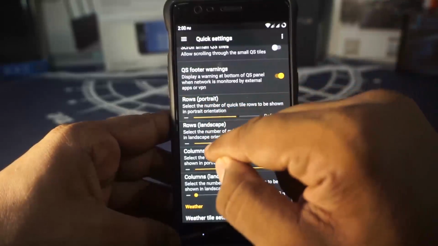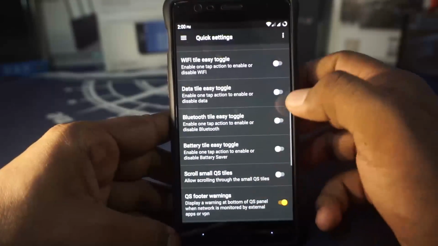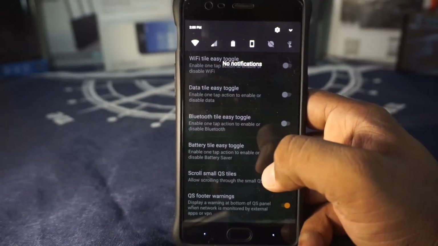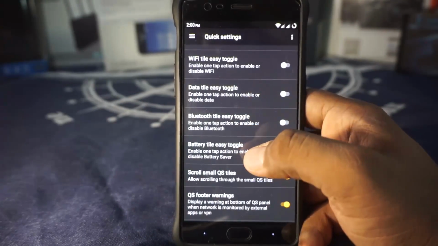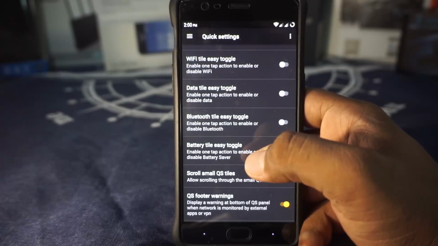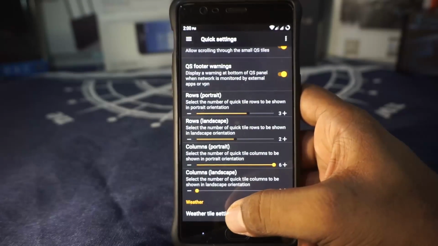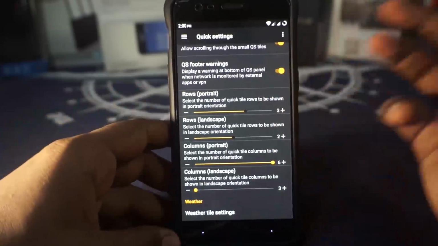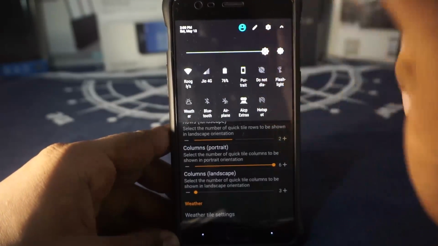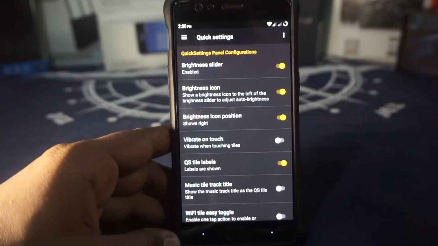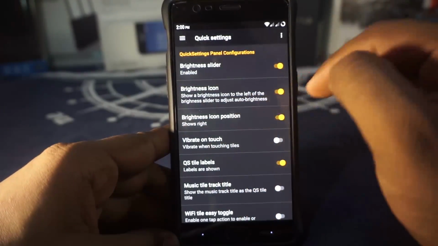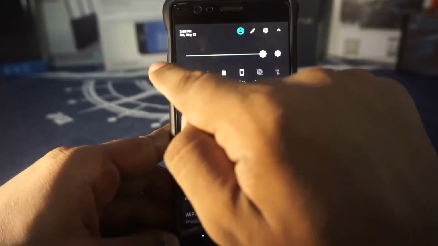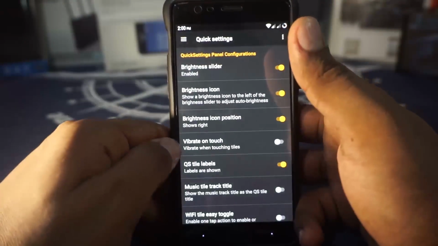Also quick settings stuff is available. You do have quick settings selector, but for the small quick setting tiles you can have a scroll wheel rather than just a selector, which is okay, but I would have preferred a number of quick setting tile selector for that also. And it does have a weather tile setting which you can customize here, but I would have preferred what the Resurrection Remix does, give me an option here for the weather tile. So that's another thing. Also, the brightness icon position is really different in this one. You can customize it here or here, so that is something which I found pretty cool.